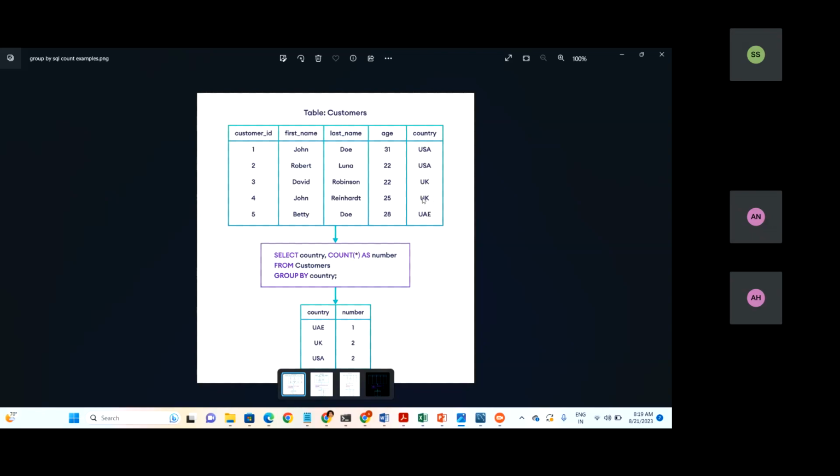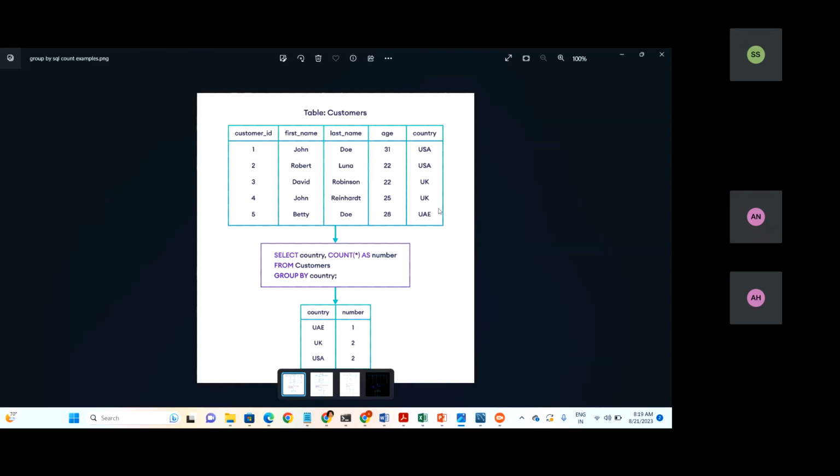It will group this data into another set. That is the second set. If you consider USA as the first set, it will group the data like UK as the second set, and the UAE we have only one record, right? So it will group it as the third set.